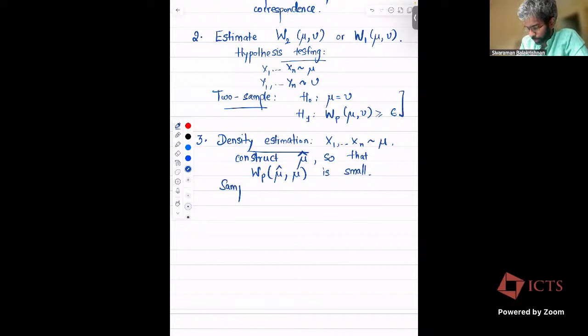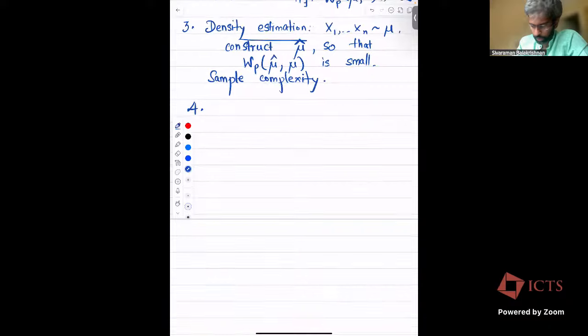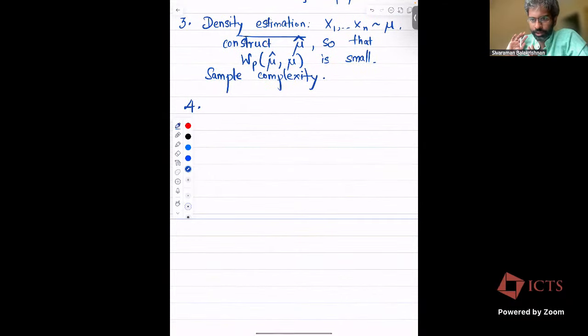Let me also just briefly mention one other thing. I have a question regarding point 3, where you say that you should construct a measure so that the Wasserstein distance is small. Is there any reason to believe that mu hat is not just the empirical estimator? Because you have a Wasserstein law of large numbers, which gives you an n to the minus 1/3 convergence. In 1D, maybe something like what you said is correct. But okay, let me just remark.